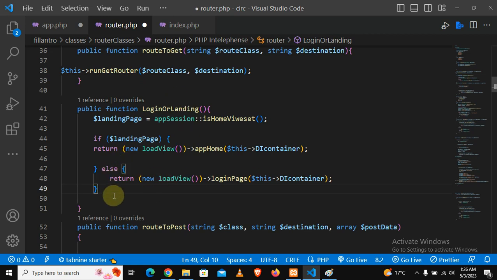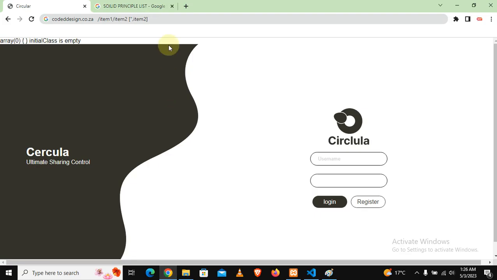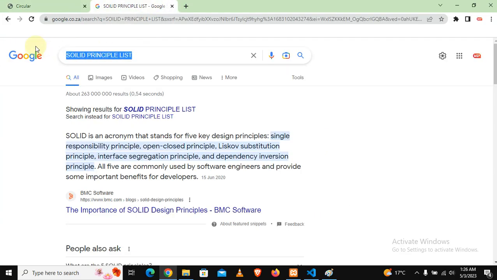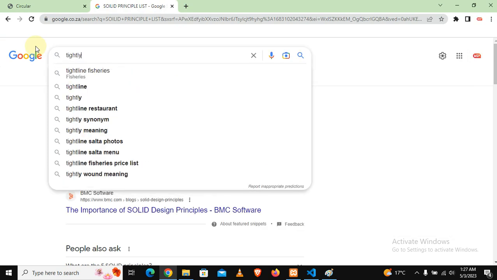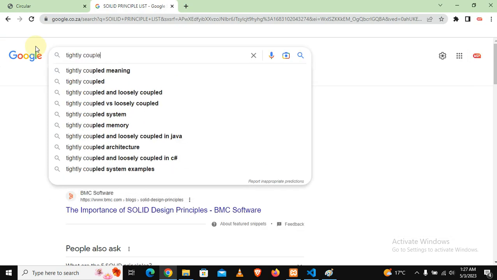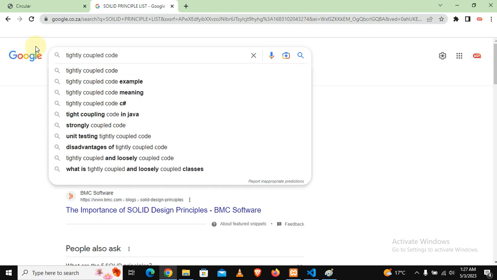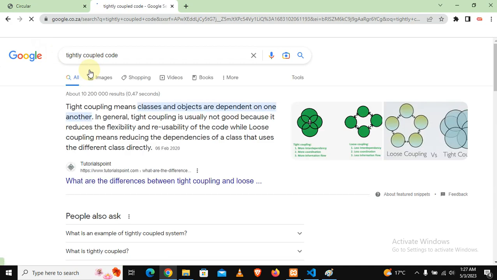Then a beginner might ask, why don't we just put everything in the same place? The problem is your code is going to be coupled together. It's going to be spaghetti code. Let's first type tightly coupled code so that we can read and see what it is.